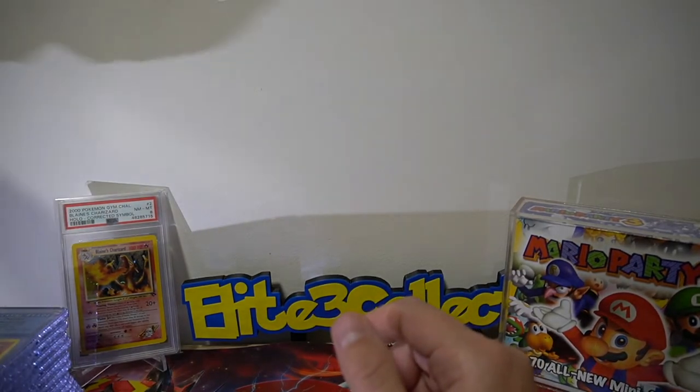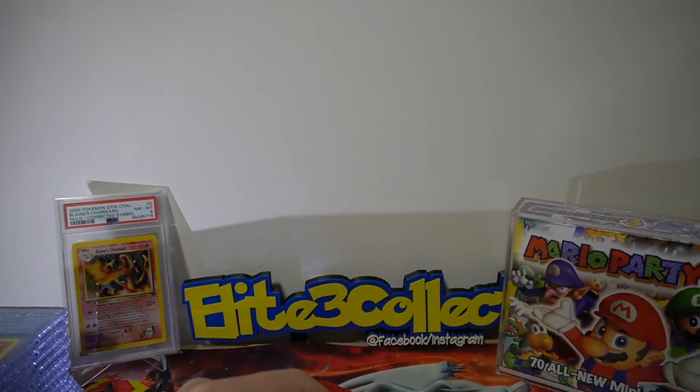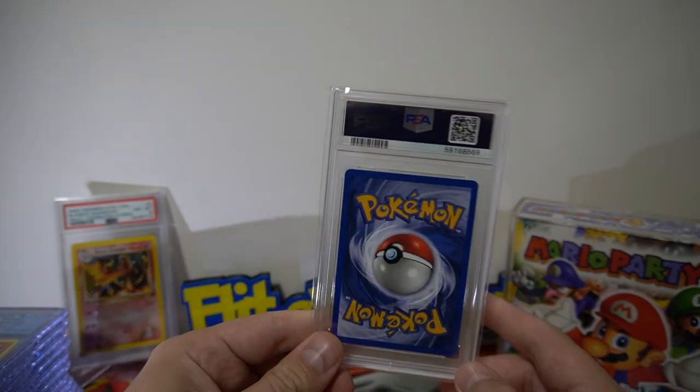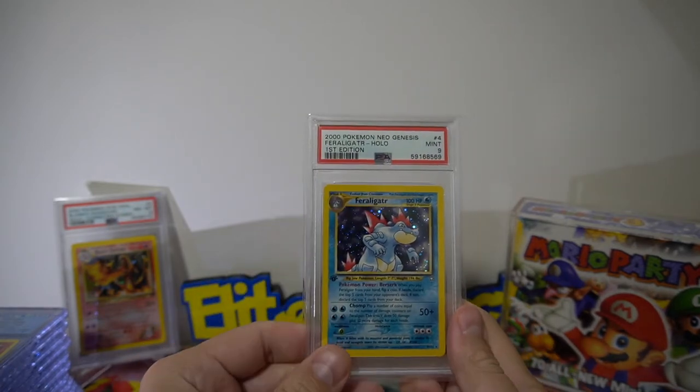Now for PSA, we have six cards. I've seen these grades and I was very disappointed with them — easily the most expensive submission I've ever done and got absolutely nowhere with it. The cards are definitely worth more now, but these were keepers and they were all pack fresh. I've gone over them since getting them back and really struggled to find a reason why I got no tens out of the six.